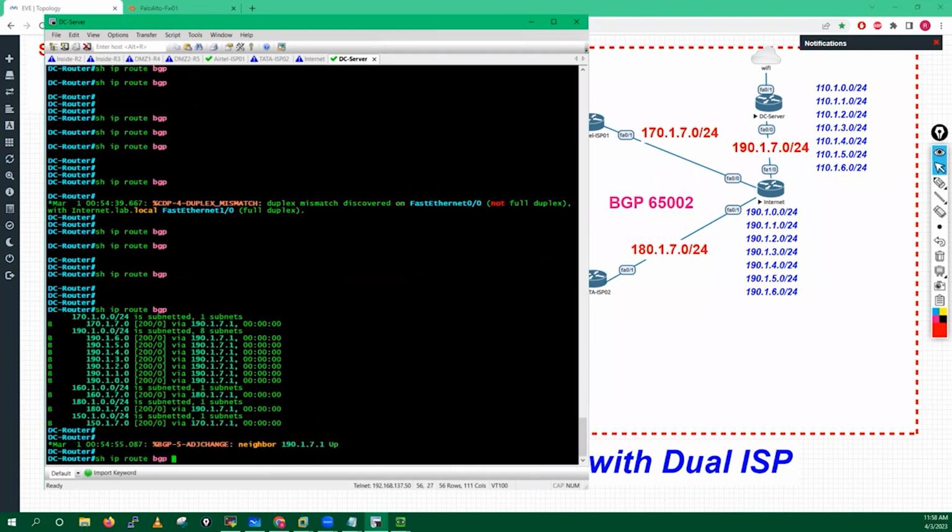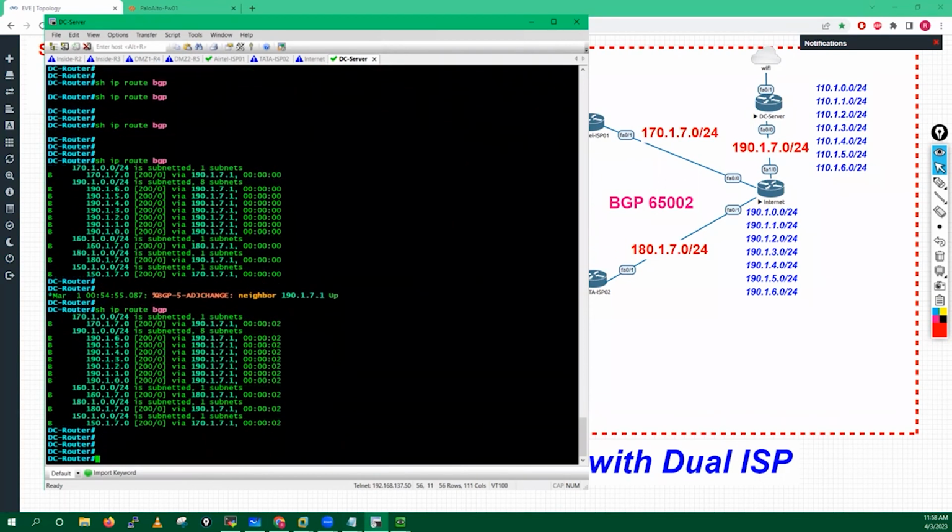Now you can see we got the BGP route via 181.7.1. On this one, they have updated. Here also they have not updated yet.